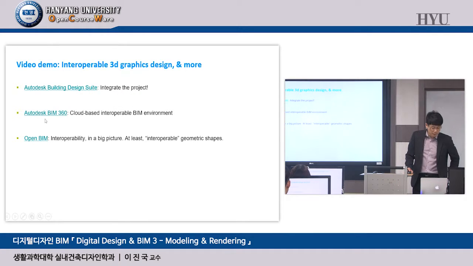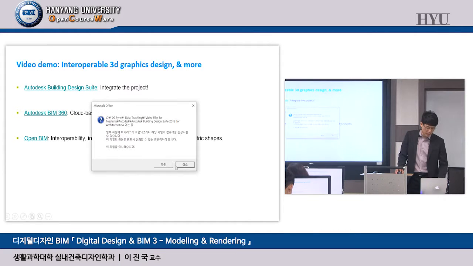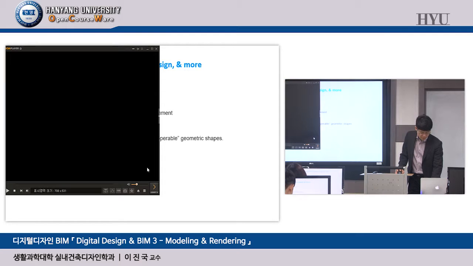Two are from Autodesk. First one is something about Building Design Suite. Next one is something about Autodesk 360, all about interoperability as well as collaboration, using Autodesk technologies. Actually, there are some commercial advertisements, but I'm not talking about their advertisements. Let's take a look at what's going on in this era. The first one is Autodesk Building Design Suite, just a second.